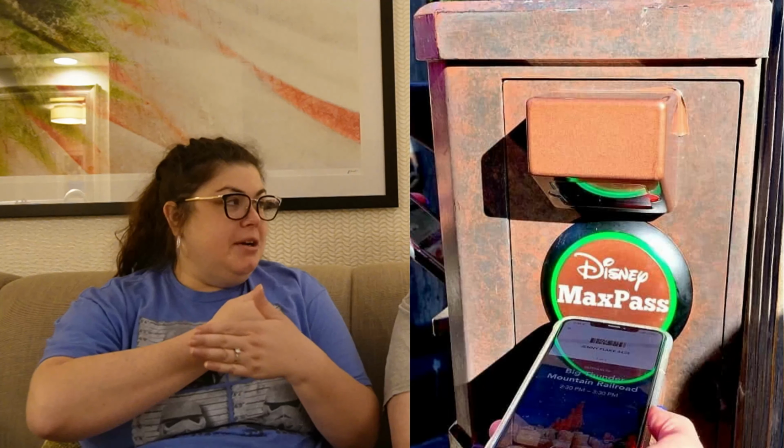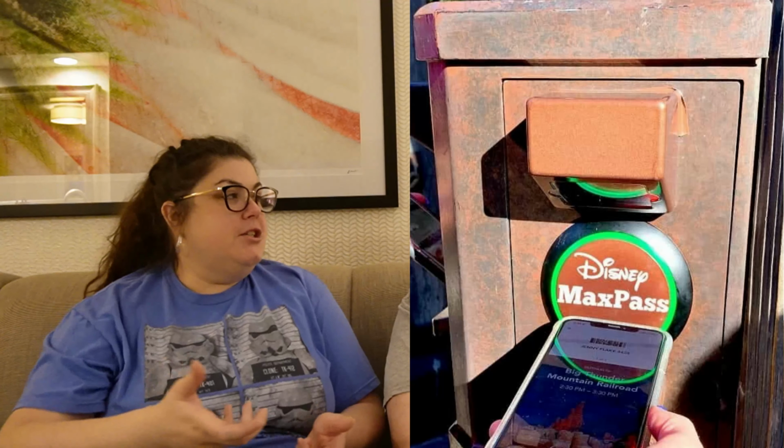So when you get back to the ride, and this is obviously us being at Disneyland for the first time, learning how things are, they do have what looks to be like the touch point at Walt Disney World. My feeling on it is clearly they're going to get MagicBands eventually. That's clearly what they have it set up for. But right now it's like a scanner bar underneath to scan. Because if I remember correctly, at Disneyland they had Max Pass, which was $10 a day for the digital FastPass system. So I would imagine it was the same where you scanned a barcode. So you go up to the machine, and instead of tapping your MagicBand, you pull it up on your phone and you scan.